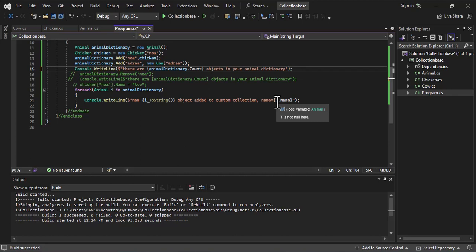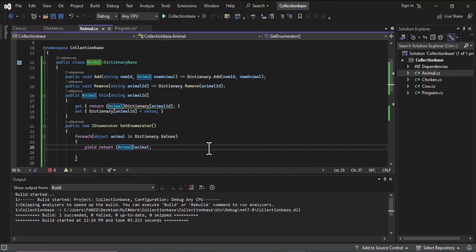So what else is it that we want to do inside there? What else do you think we might be interested in doing? For example, let's say we want to have access to that enumerator, GetEnumerator, that will loop inside, which accepts an object and then dictionary.values, and then it will yield and return whatever we want there.